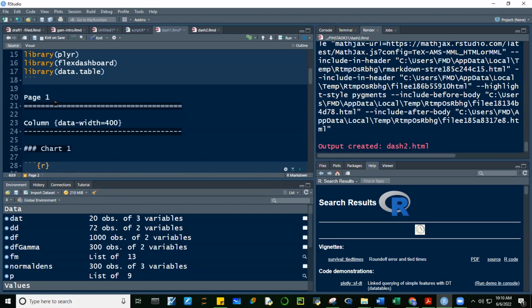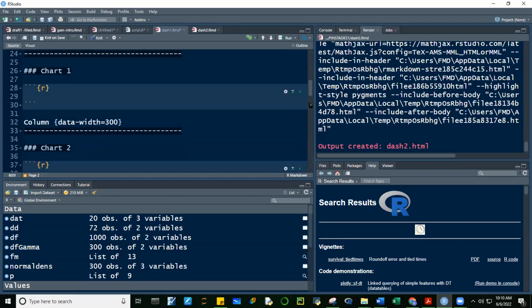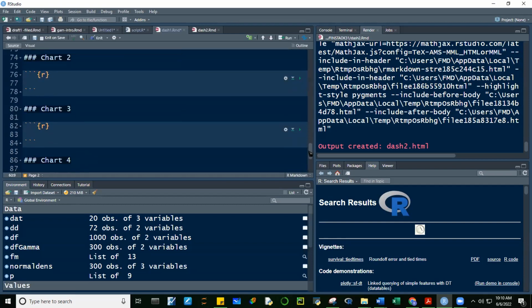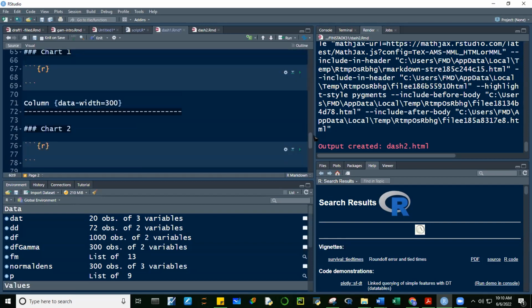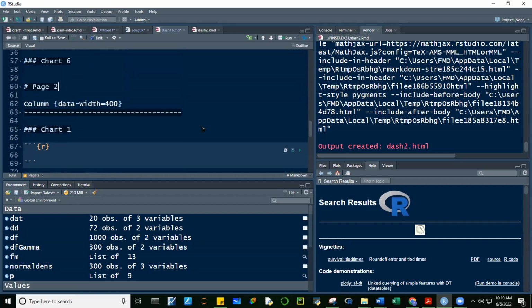To insert a page, we use several equals signs, or for page 2, just a hashtag. For me, I prefer this one so there are no lines of many equal signs. Let me save this, Control S, and then knit this.